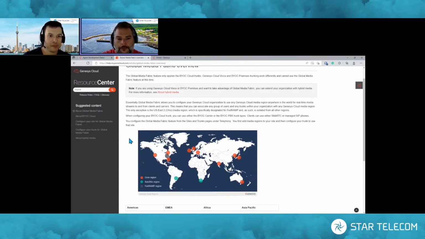But in any case, what happens is today, when we turn on some of the features available in Genesys Cloud, when a user logs in, wherever the user's logging into Genesys Cloud from, their exterior IP address or their public IP address is used to look up where they are geographically, and then the media for their interaction will be routed to the closest media fabric to them. So what that means is that if you have someone who's typically used to working in California or in Montreal or in Tokyo, it doesn't matter. As they move around the globe, they log in to use Genesys Cloud, and the audio portion of their conversation will be directed to a media region close to them to ensure effective call quality.